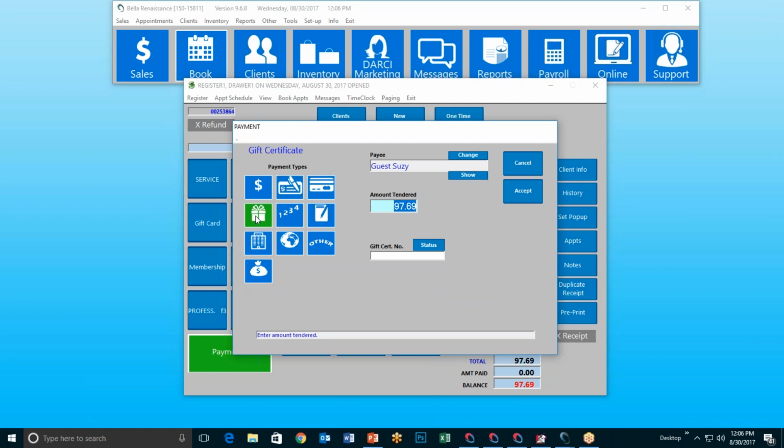Now, we could also accept a gift card or a gift certificate. You cannot accept a gift card or gift certificate through the software if you haven't sold it through the software first. Okay. So you must sell a gift certificate in the software in order to use it in the software. Now, I don't want to mislead you. Some people hear me say that and they're like, oh, of course, that's how you make your money. Guess what?